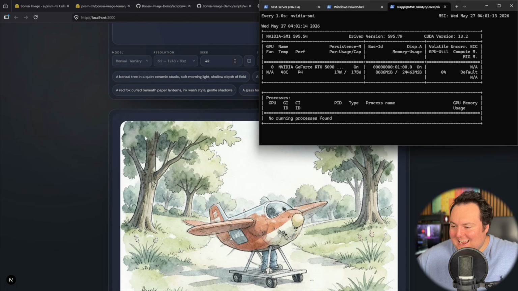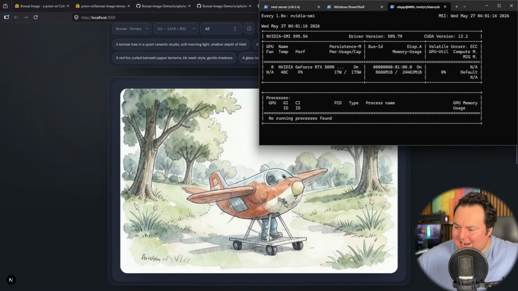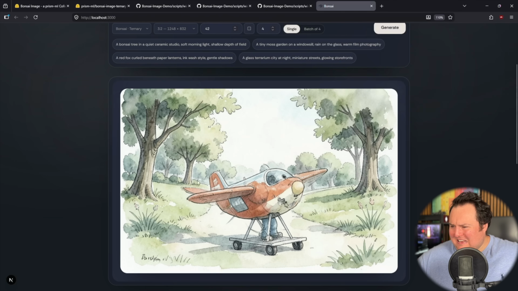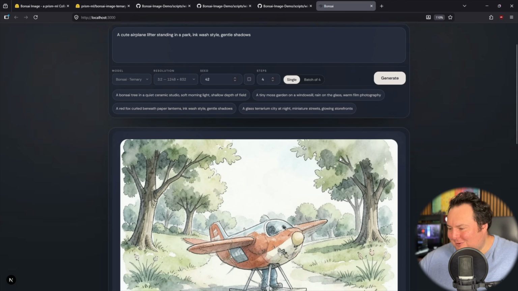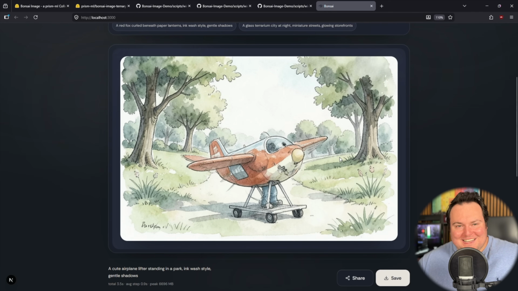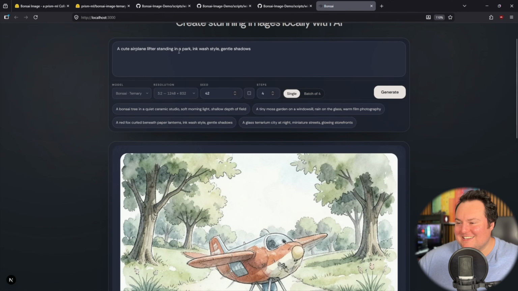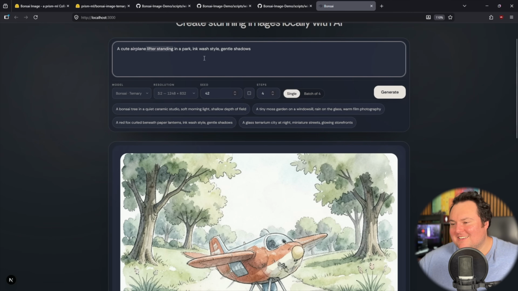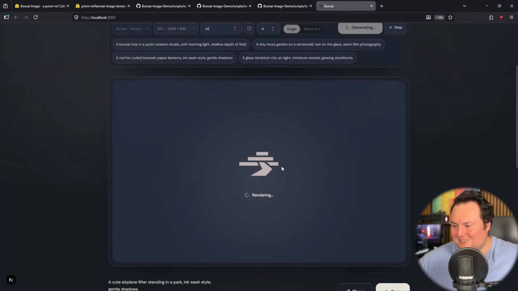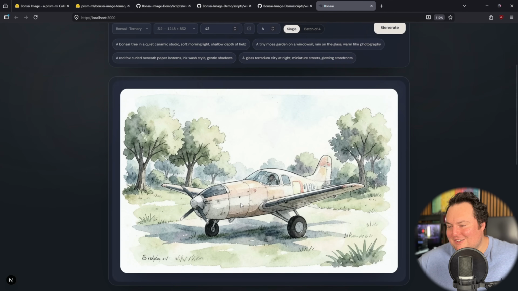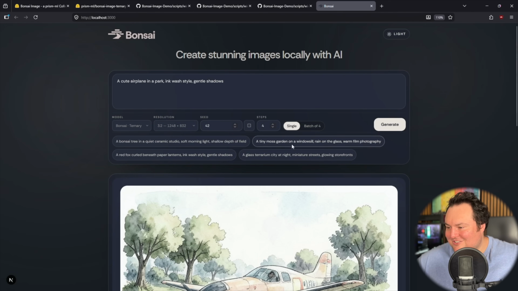I don't know what I had in mind, but okay. Oh my God, no, it's not. So the feet coming out of it are really concerning. And that is because I had changed this to, oh, I forgot to. Let's just try that once more, because that was actually something terrifying the more I looked at it. There we go. Significantly better and cuter. This thing's really good at this ink wash style.